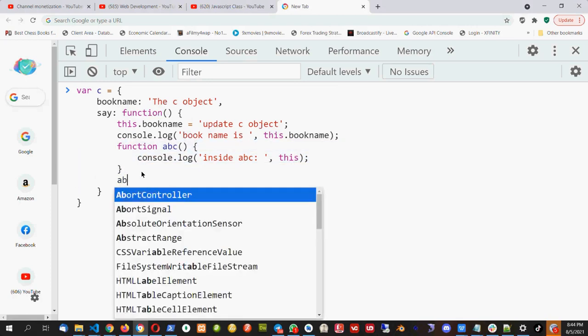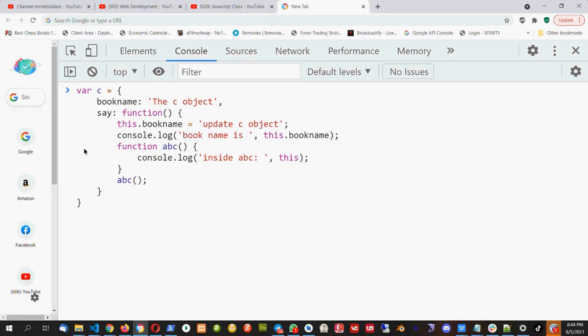When I call this function ABC here, because it is created in this local space, what will happen when I run ABC? Whether this will be this function or this function or C object or global object, what will you see?